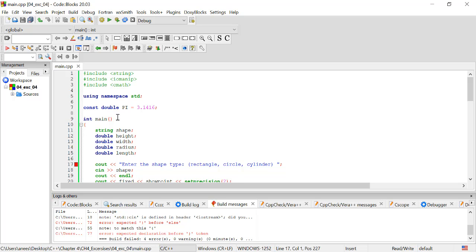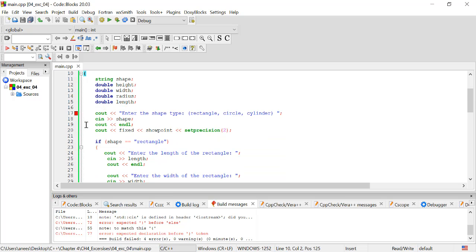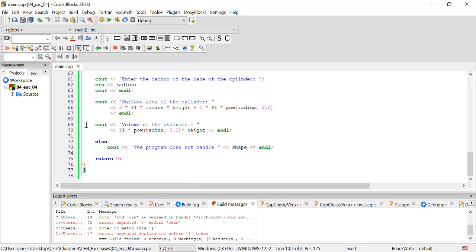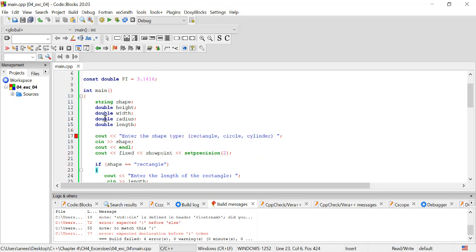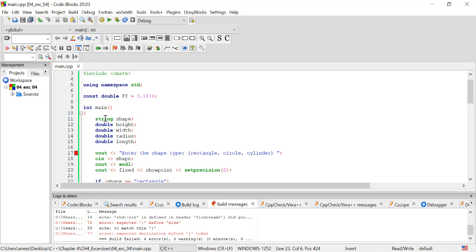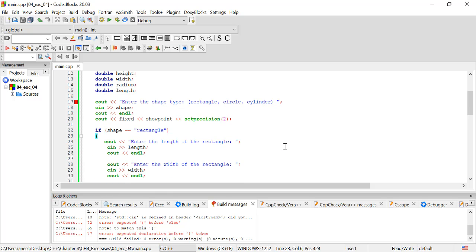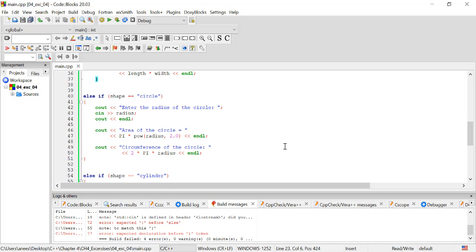Strange. We check this out. This seems like a bit of a problem. Shape is equal to.